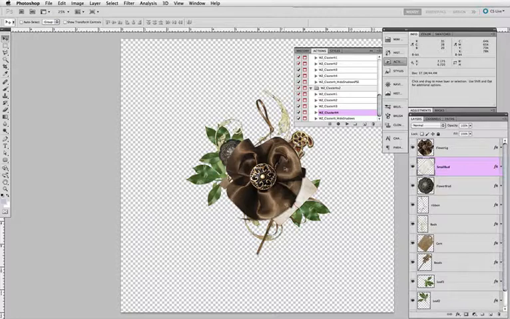This action is specifically meant for designers who are creating these clusters to include in their kits. What it does is takes all of your elements and adds a layer mask to hide the outer shadows so that the only remaining shadows are left in areas where elements overlap each other. And this is so that customers can add their own preferred shadow settings to the entire cluster. And all you have to do is have your layered file open and select the Hide Shadows action and press play.